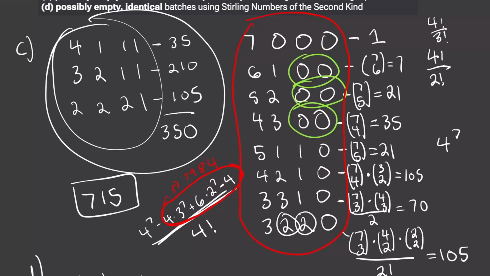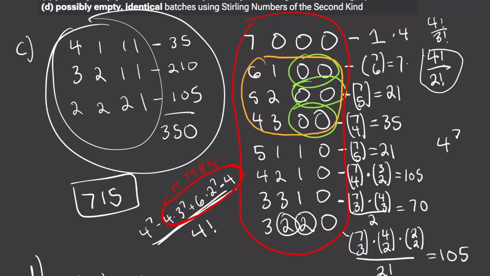And the cool thing is that when you add back on the distinctness to all of these terms and sum them up, you actually get this exact number. For instance, for this partition right here, if I was treating the groups as distinct, there would be 4 ways to permute this 7, right? So I take 1 and multiply it by 4. And for these, when we had 2 empty subsets, there would be 12 ways of permuting them, right? It would be 4 factorial over 2 factorial.